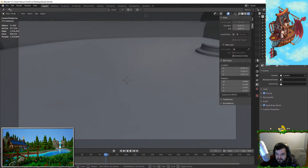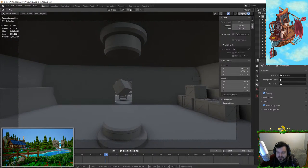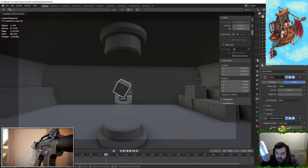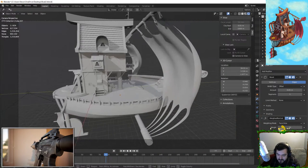Like the star, really nice. Thank you. And yeah, I want to do some sort of core in here. It's just a cube at the moment, but the idea is the cube going woo, woo, woo, and it's a magical way of the boat lifting itself into the air, because obviously this boat wouldn't actually stay in the air.